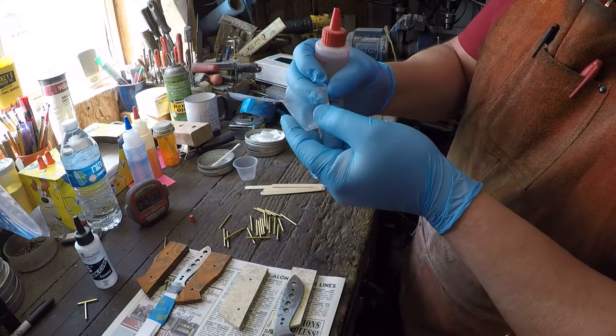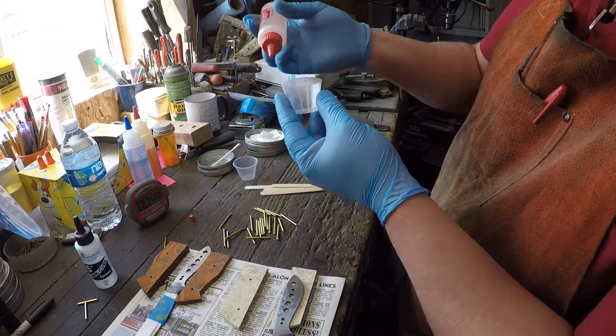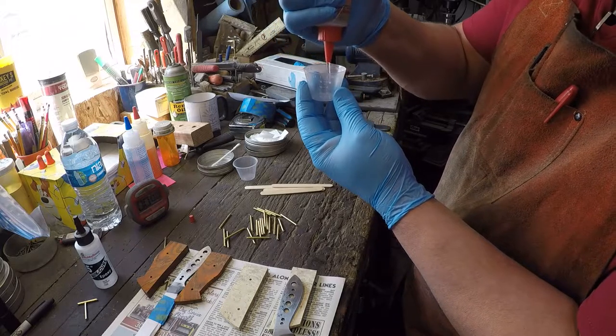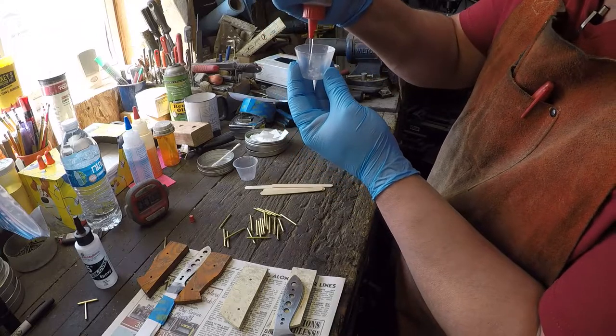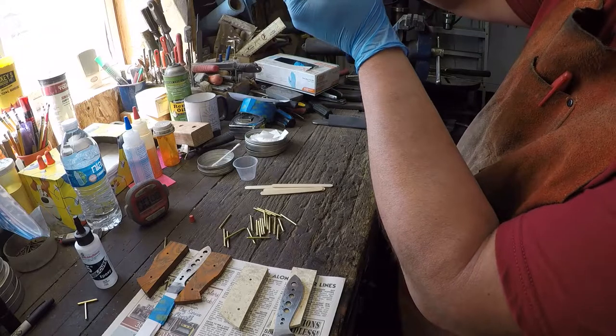So instead of going 4 drams, since we're just doing 2 knives for the video mostly, let's just go ahead and do 2. Because 2 is going to make 4, and 4 is going to be enough to do probably half of these knives. So maybe if we just do half. Maybe if we do 1.